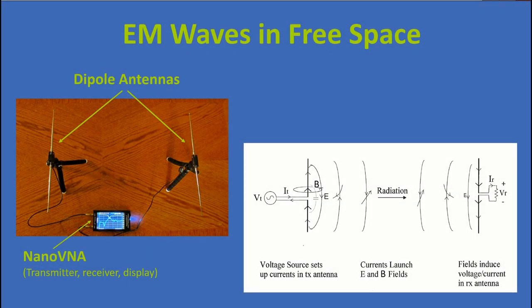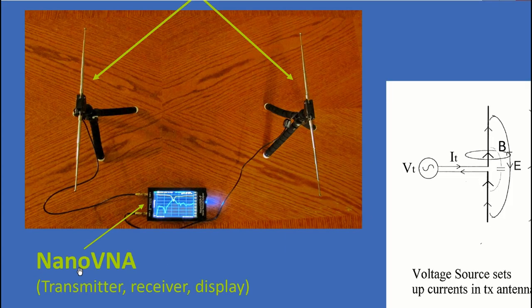So let's dive in and review how antennas work. On the left is a dipole antenna that's transmitting to a dipole antenna on the right. Between them is a so-called nano vector network analyzer or nano VNA that has the transmitter in it and a receiver in it. Our interest in this episode is how does the signal get from the left antenna to the right antenna. And as we've talked about before, that deals with electric fields and magnetic fields that the antenna creates.